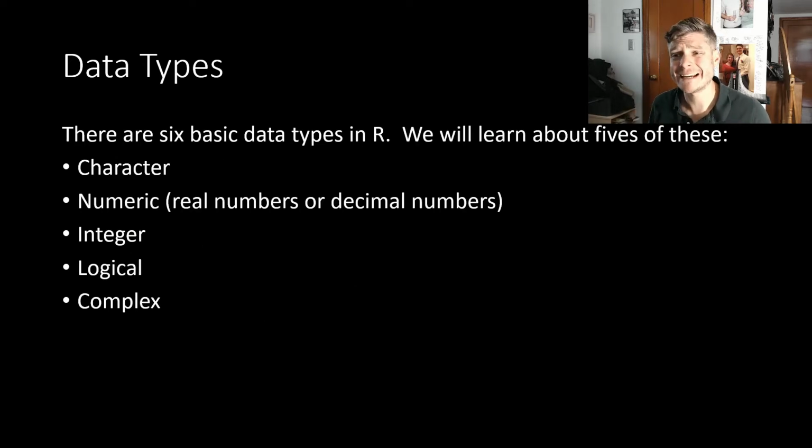So when we talk about data types in R, there are 6 basic data types. We're going to learn about 5 of these. We're going to learn about characters, which are like names. We're going to learn about numerics, which are our real numbers or our decimal numbers. Integers, which need to be whole numbers only. Our logicals, which are just true and false. Complex, which again is outside the scope of this class, but we might as well mention it. Now, the last data type that we're not really going to talk about is raw data. And in this case, when we say raw data, we're talking about data that is stored basically one step up from binary. One step up from the zeros and ones, and not in a really useful way for humans to interpret.